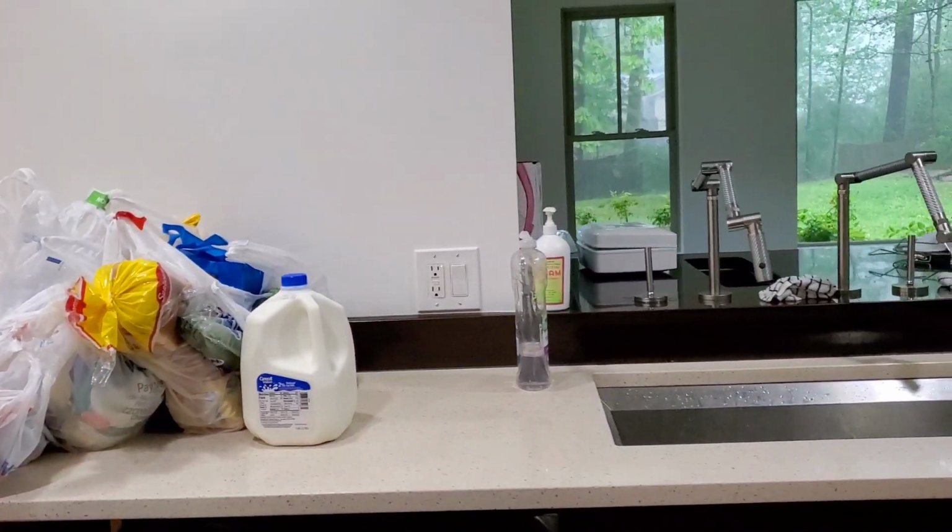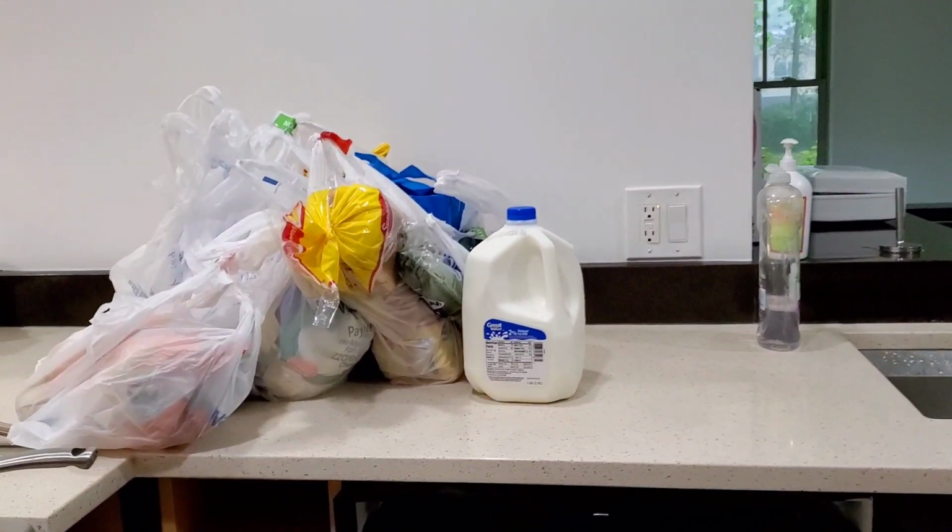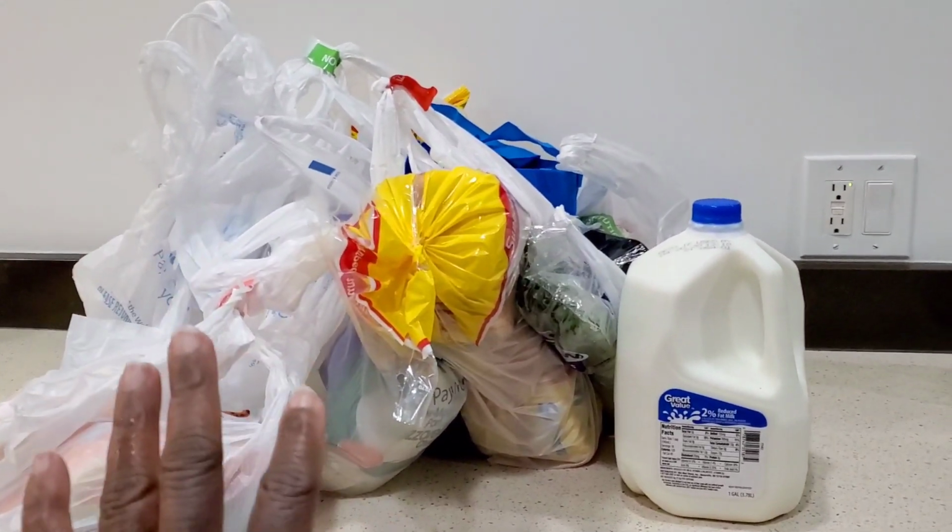Okay, we're here. Groceries should be on the way. I'm just going to go ahead and open the back so that they don't have to touch the handle. I'm going to hop back in the car. All right, we are back from our grocery store run. We've got our groceries over here.